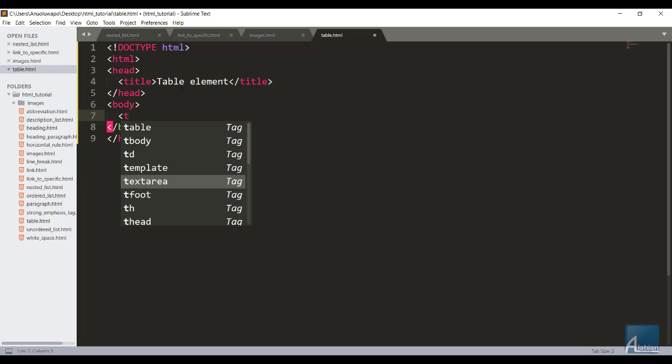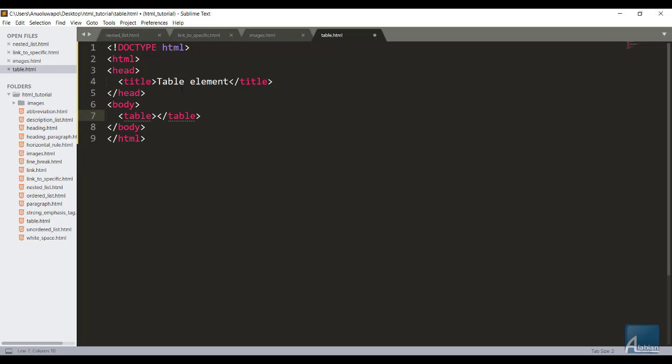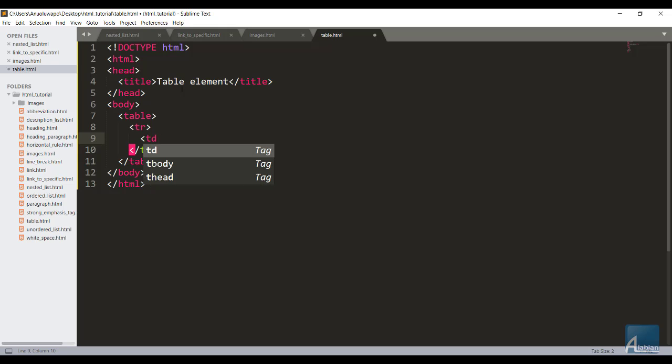Let's create 5 rows. Inside the rows we have 4 columns or 4 cells. Let me use th because it's the first one.